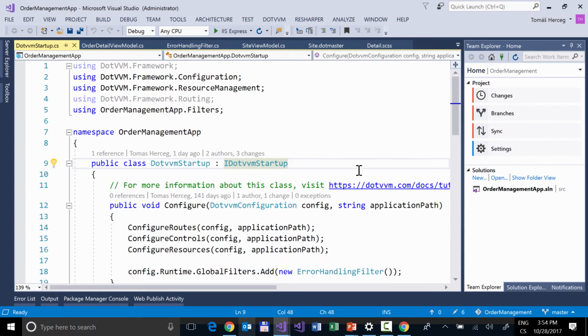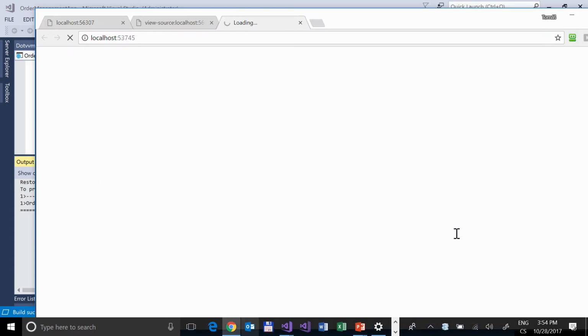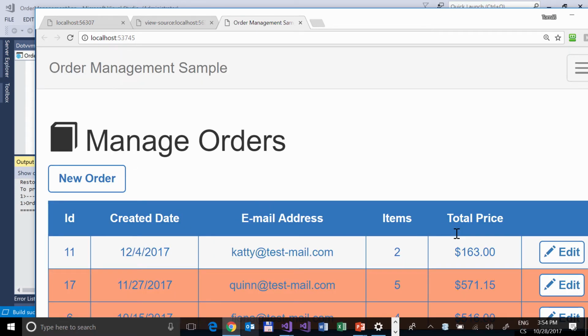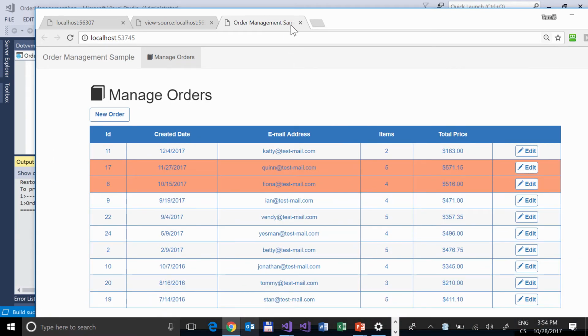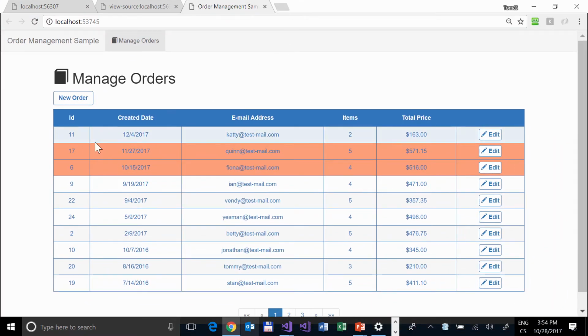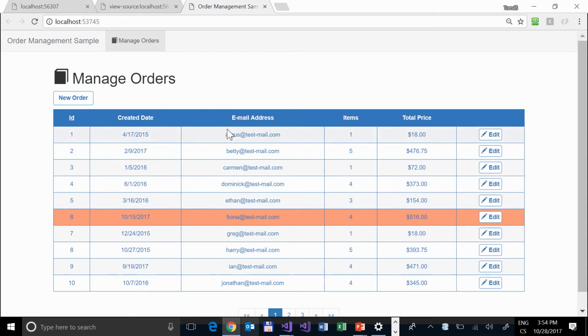I have a sample application. It's a trivial sample of CRUD, so basic select, insert, update, delete functionality. So I have to zoom it out. I'm rendering a simple grid with some data, and I can sort it by any column I want. You can customize the individual cells, so I can add some button inside the cell, and I can highlight some rows because they are based on some condition.